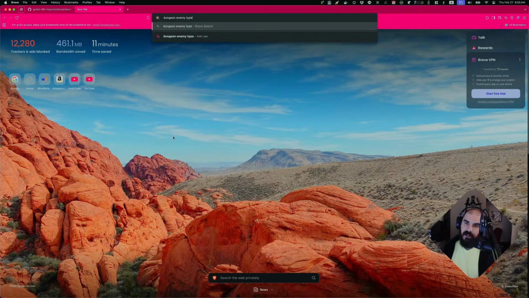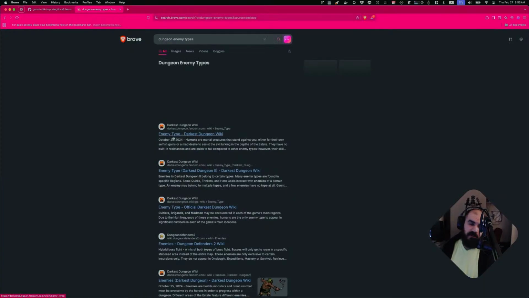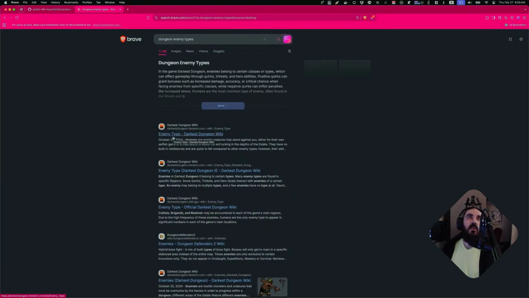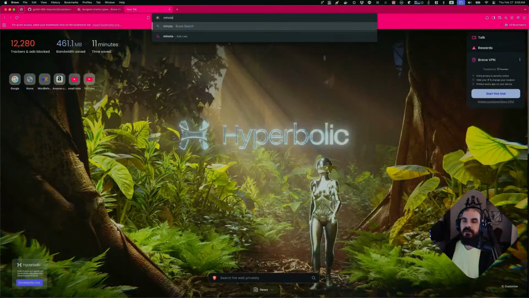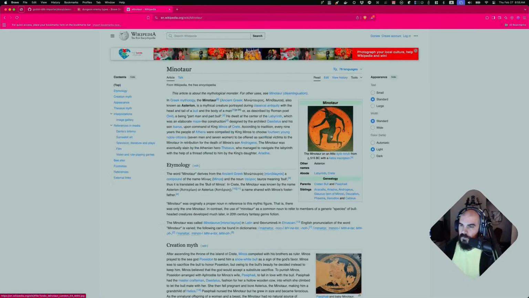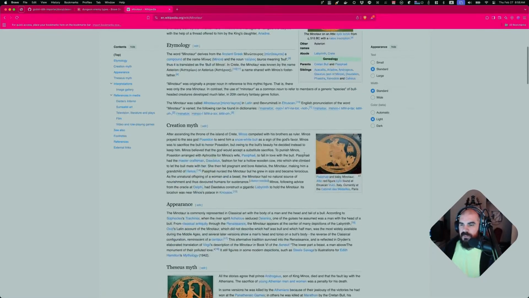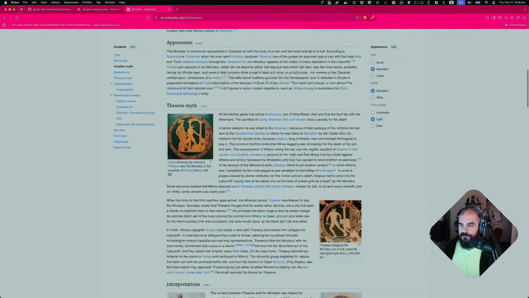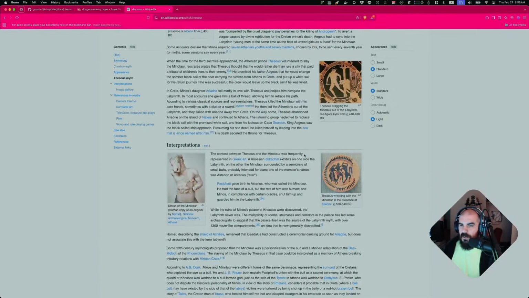Dungeon enemy types. A minotaur sounds more like a boss. Well, wait, hold on. What is a minotaur? A minotaur, also known as Asterion, is a mythical creature. Oh, minotaur is different. I was thinking of goat man.